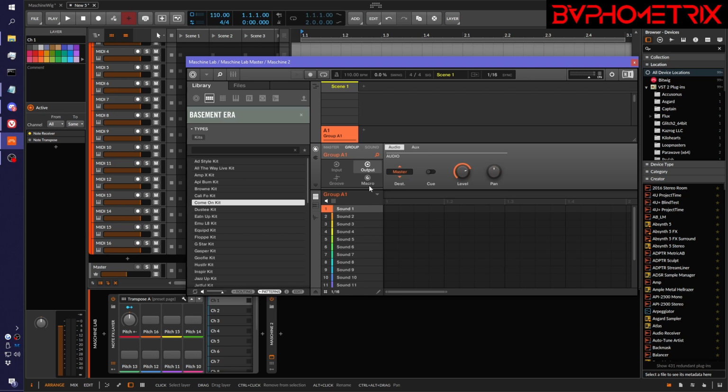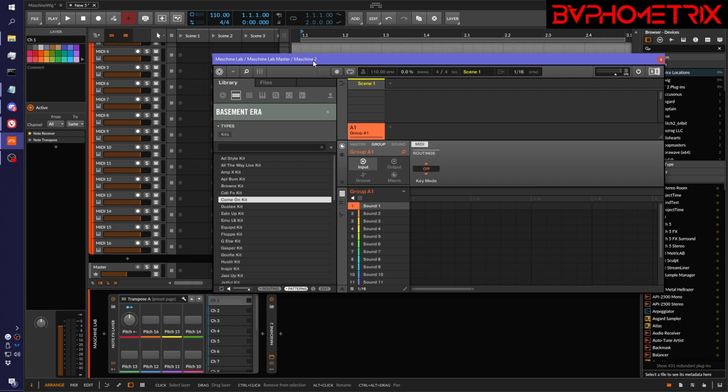Okay, so what I mean by that is at the group level, there is an input MIDI that's not important at the group level. What we want to do is make sure that these 12 tracks, which are all being fed to the machine on 16 different channels, we want to make sure that each sound in the group, so we're going to click the sound tab, from 1, 2, 3, 4, and so on is responding to the MIDI coming out of Bitwig, which is the host in this case, right?